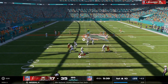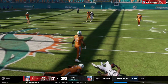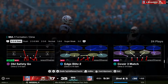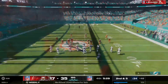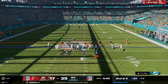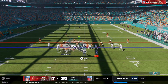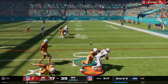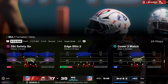To throw on first down is May. He'll go underneath here, the running back out of the backfield. All right, so there's really 3 areas that a modern NFL running back has to excel at. Number 1, the traditional handoffs. Number 2, you have to be excellent and reliable in pass protection. And maybe bigger than all of them, you have to be at least serviceable out of the backfield in the passing game. And he will wiggle his way forward for a gain of a couple.